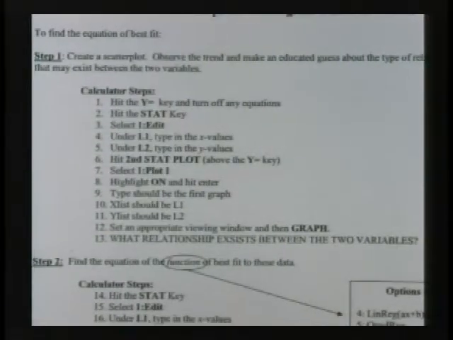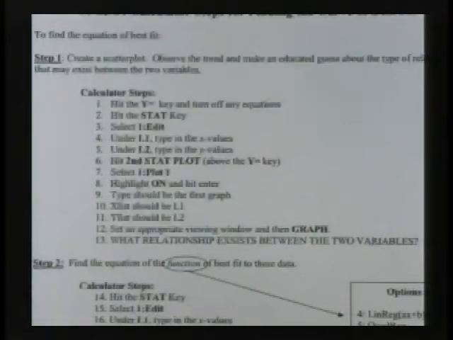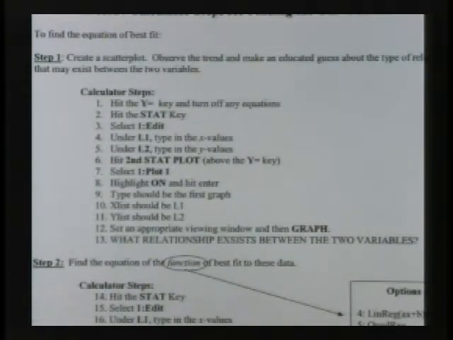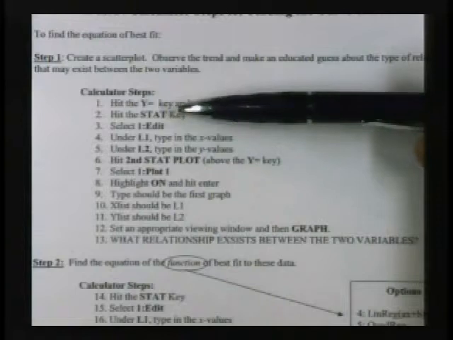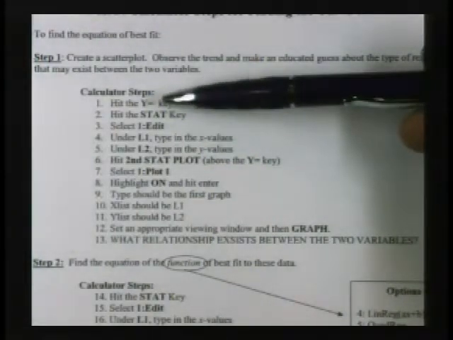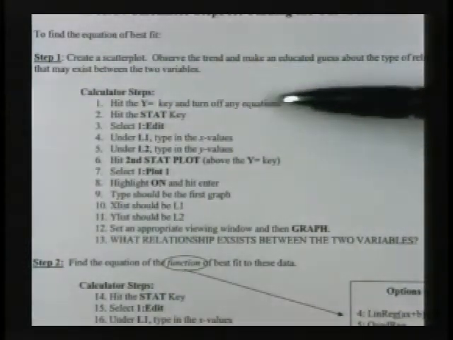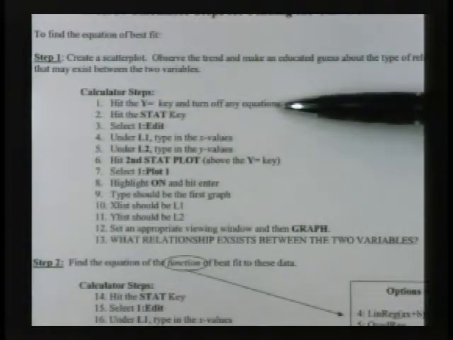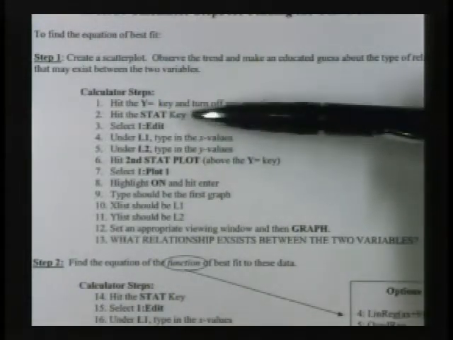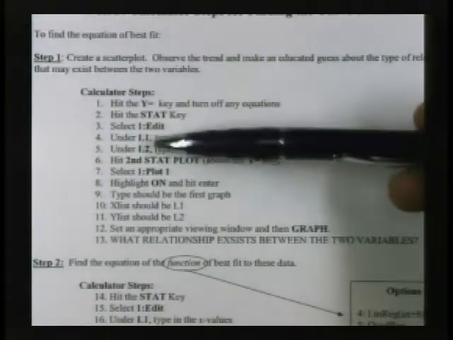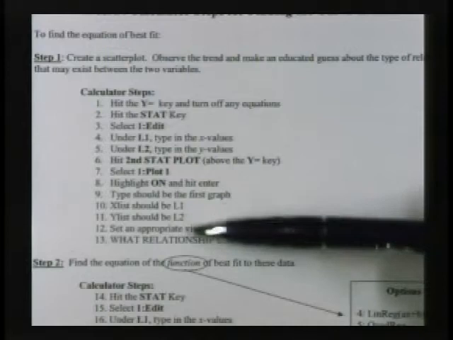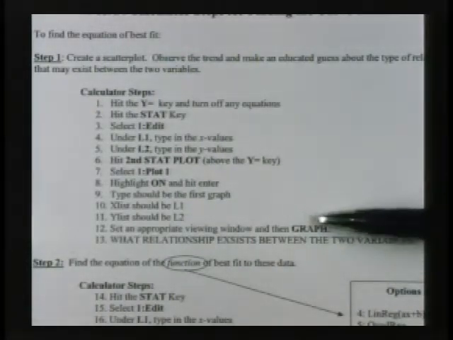It doesn't quite catch all the writing there, but very close. To find the equation of best fit, these would be the calculator steps you would take with a TI-83 or an 84 calculator. The actual commands on other types of graphing calculators would be similar but somewhat different. So you're going to go to the y equals key. You're going to either turn off any equations, and I'll show you how to do that today, or erase them. Then you'll go to your statistics set and enter data into what are called data lists. We'll be entering data into L1 and L2. Then there's a series of commands here, and I'll walk you through this. But if this is readable on the DVD, then somebody could pause the DVD and write these things down.